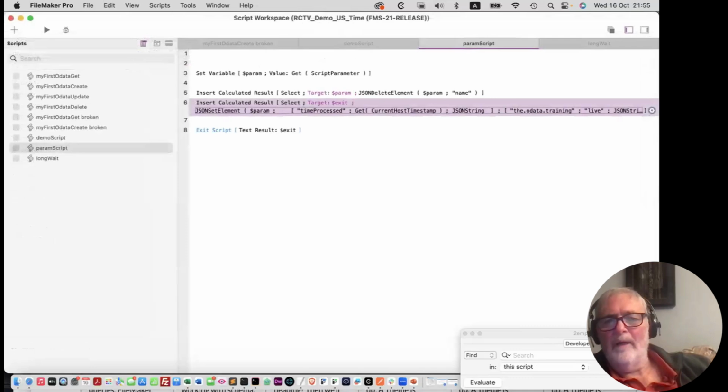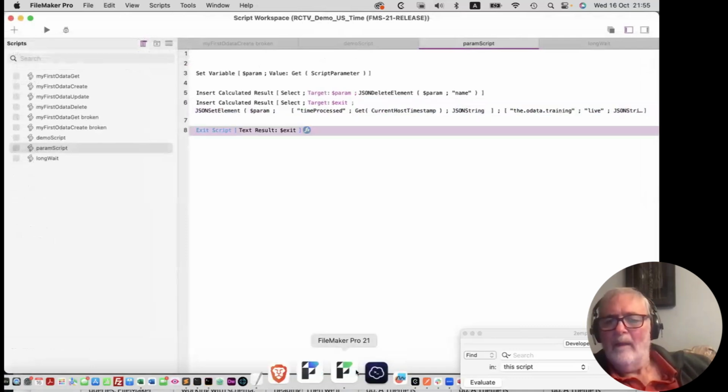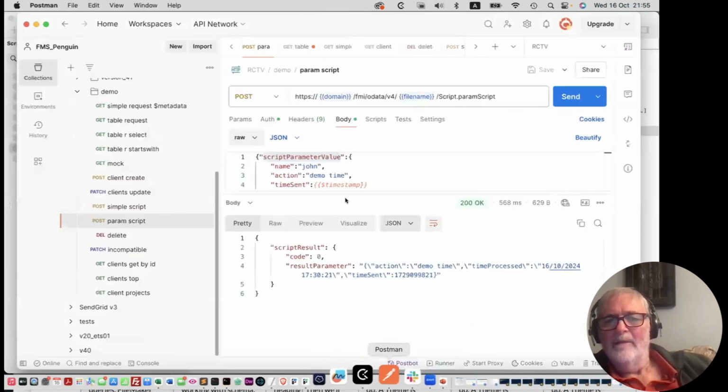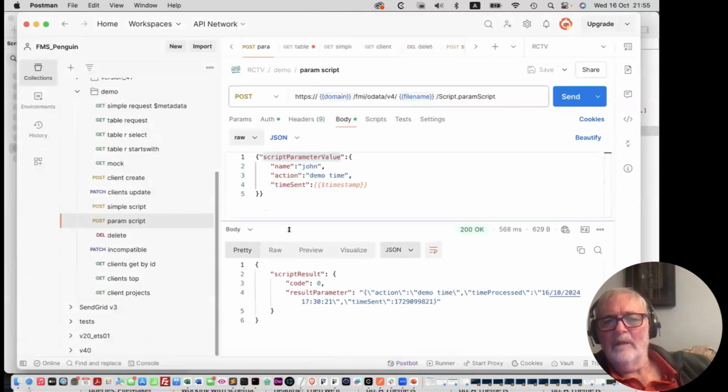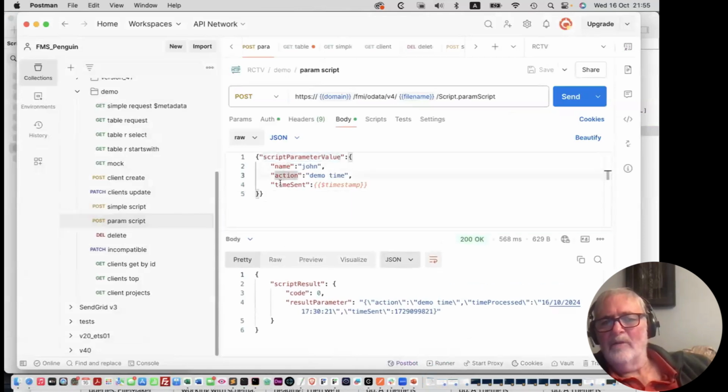So it's deleting one part, adding another part, and then sending it back. So I'm sending it a name, an action, a time sent. The name will disappear, and something will be added to it.